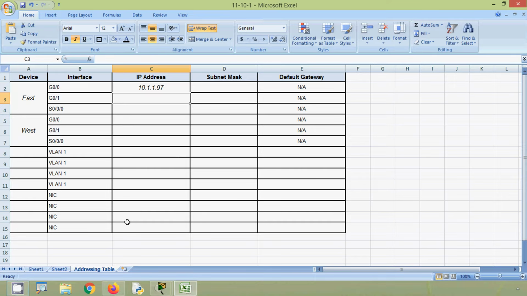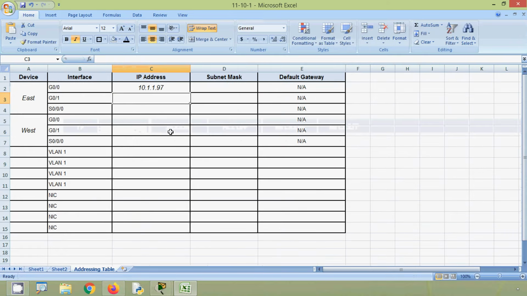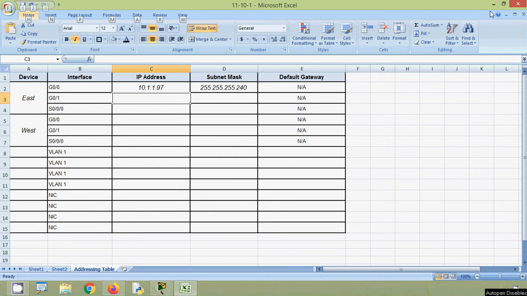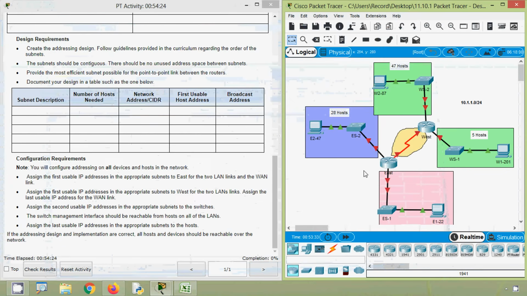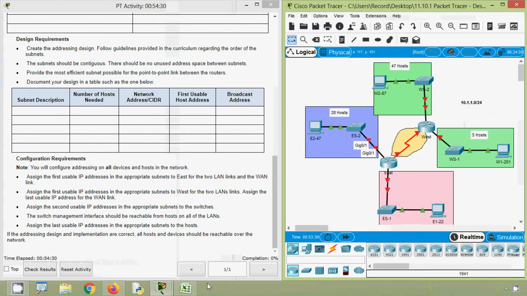Also, we will get its subnet mask. So it's here. Okay, default gateway not applicable. Now again coming to our topology, here we can see the interface GigabitEthernet 0/1 and it's ES-2.